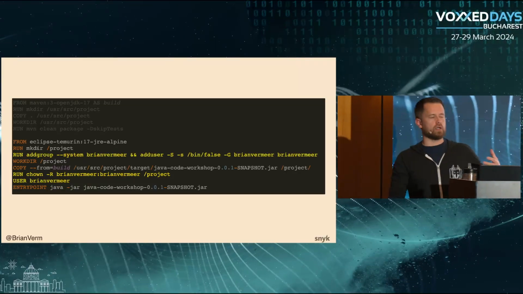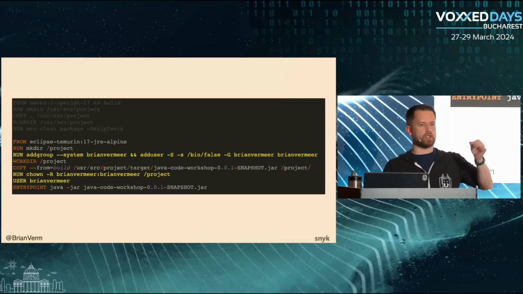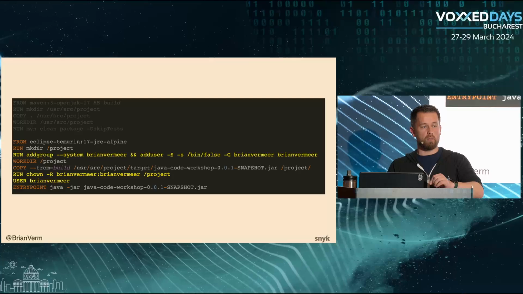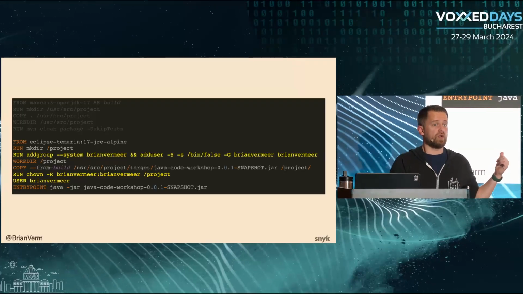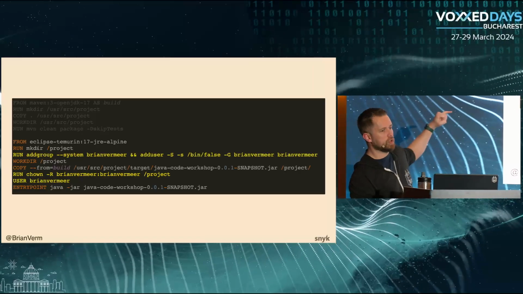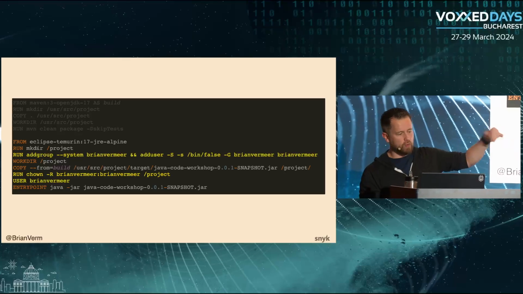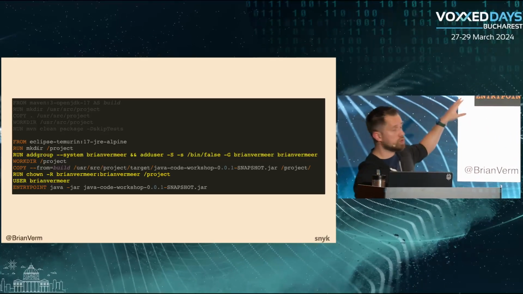Look at some other containers, like the Node.js image, for instance: it has a less privileged user, but you need to call it. If you don't call it, you still run as root. So you can do all the preparation you want, but you need to call that user. If you call that user, the next step, in this case the entry point, will get called as the user that I just created.